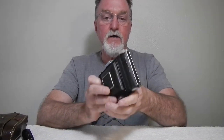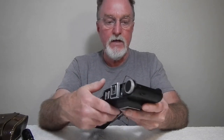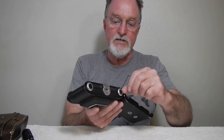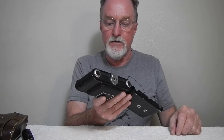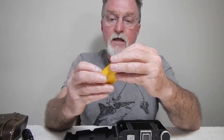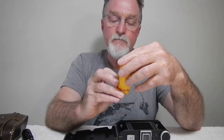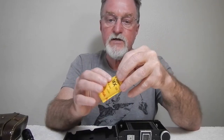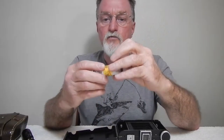Let's get some film loaded. On this guy you just lift up on this latch — and obviously this is the take-up side. It's got this springy metal on the feed side and the take-up side, so loading film is a piece of cake. I've got some T-Max 100. It's used by February 2021, but I've had it in the freezer and I checked it out last night, so it should be nice and room temperature by now.